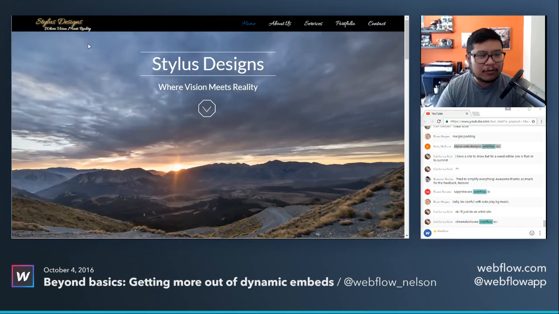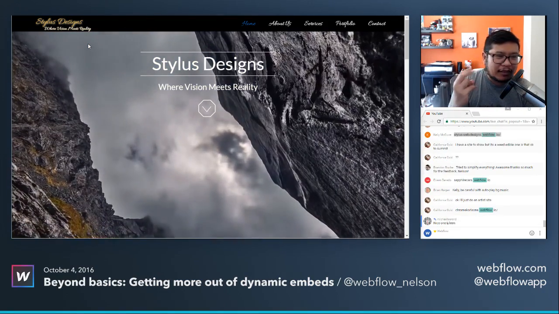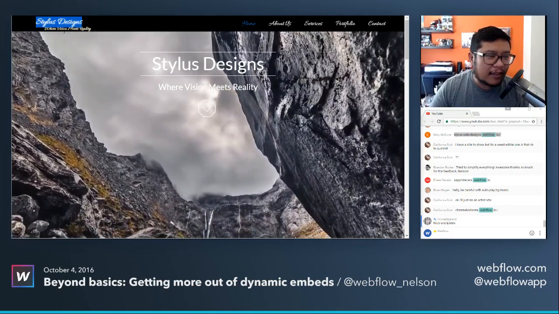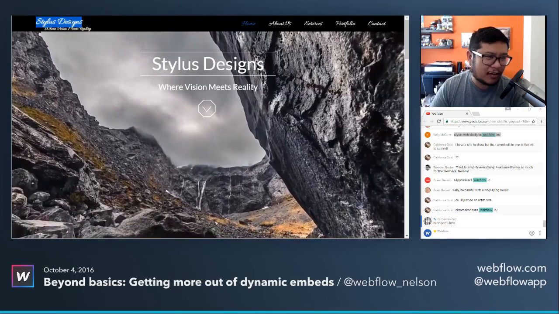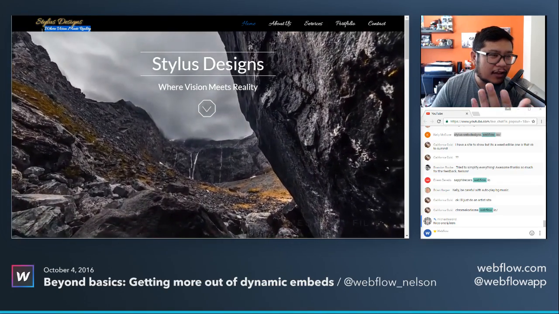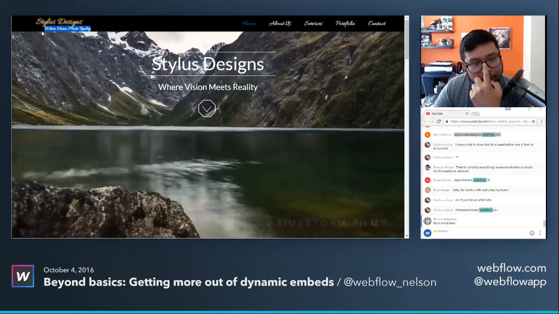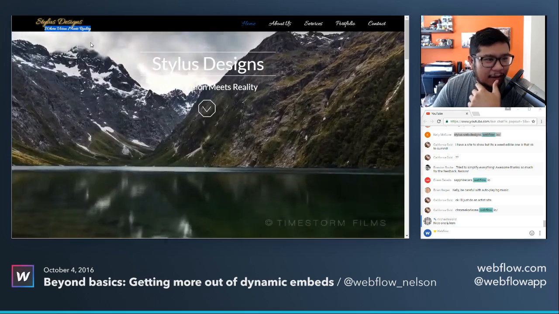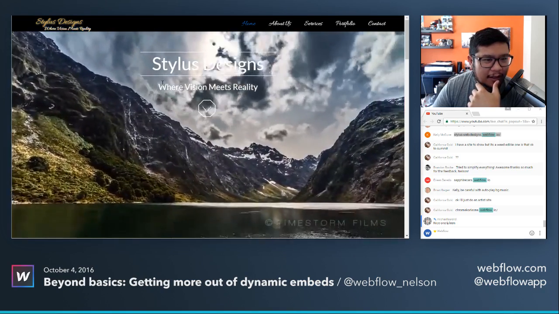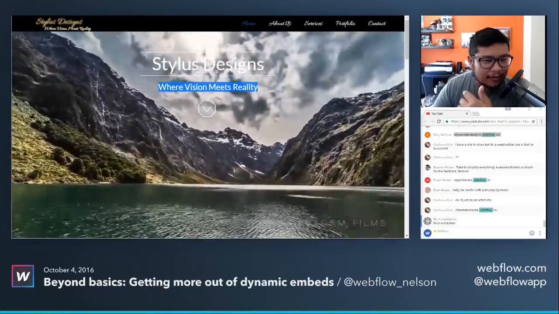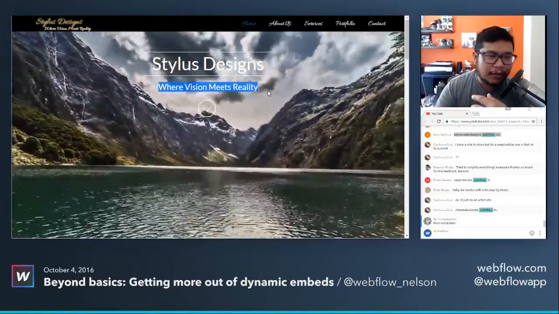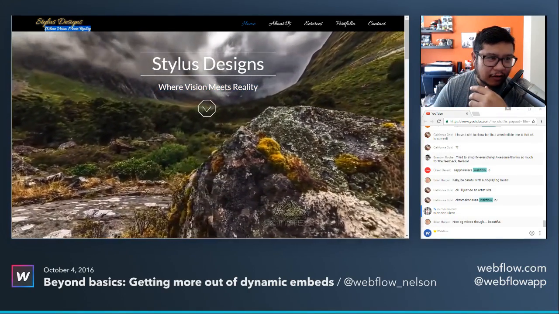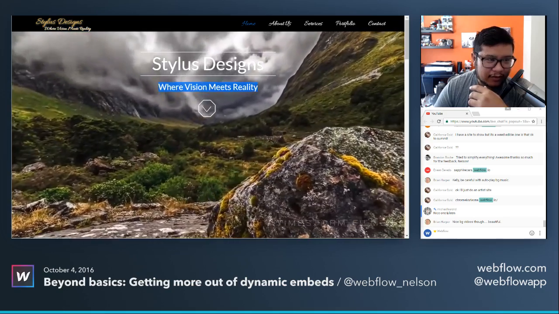Also, when it comes to logo types, you want to play around with things like serif and sans serif. Right now you have script, and then you have script again. And then right here, your tagline, where vision meets reality, you have that in script, and then here is sans serif. So you might want to play around with making this right here sans serif to match this, okay?